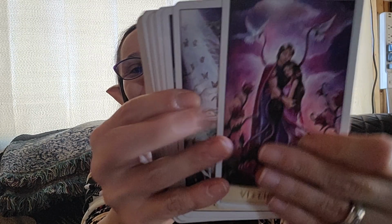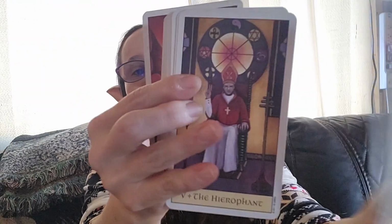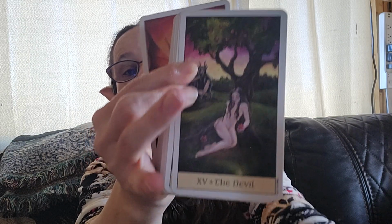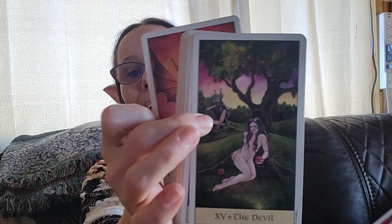Right? And I couldn't tell you, this is just one of those decks. It makes me feel good. It's got a great energy to it. The artwork is beautiful, of course. And I don't like the borders, but I'm not really good at cutting the borders off, which is why there's still borders on it. This is actually one of my favorite devil cards of all the devil cards, too. It's based off RWS, but it's just so different from the other devil cards, you know? So this is one of my soul decks, one of my very first decks too.